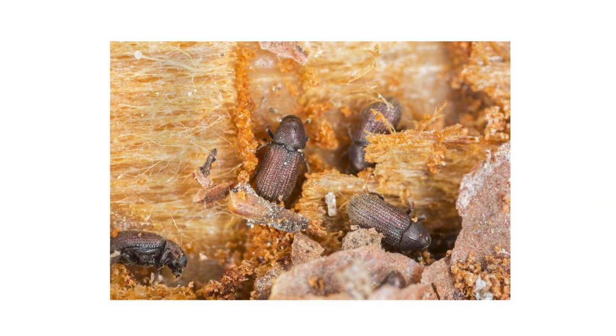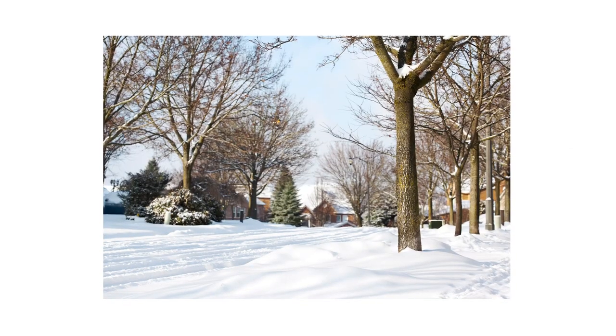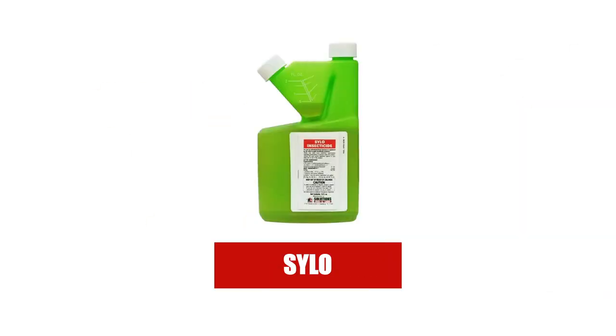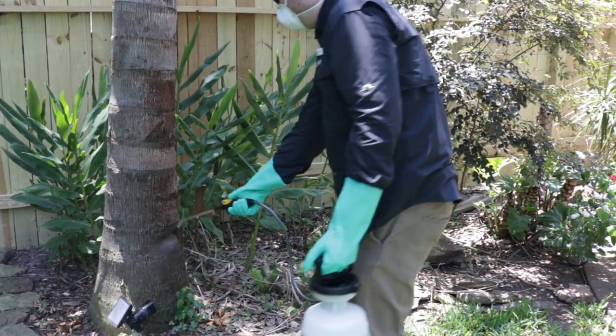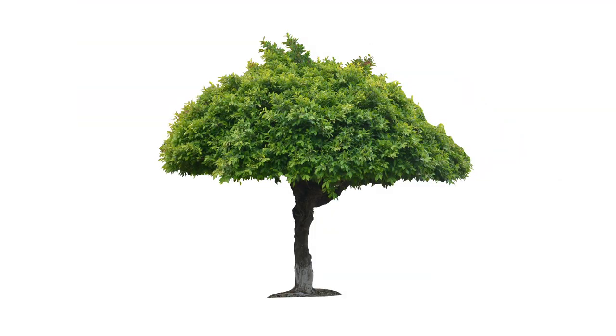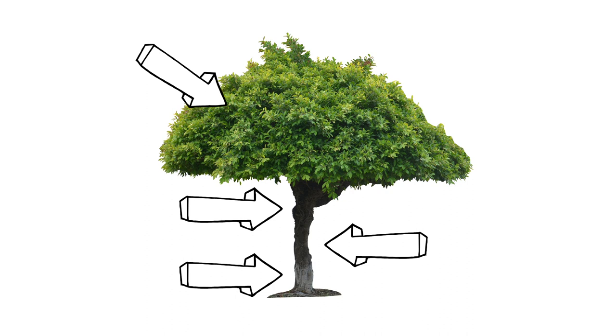Bark beetles are responsible for destroying millions of acres of trees, including trees in our yards and on public property. You might think cooler temperatures will stop their activity, but many species overwinter and develop underneath bark, killing the trees when it's cold out. To stop bark beetles from infesting, use a long-lasting insecticide like Silo. Silo will kill pests that make contact with the spray and leaves a controlling residual that lasts for up to 90 days under normal weather conditions. Different species target different spots on a tree — you may need to treat the lower trunk, mid-trunk, upper trunk, or the tree's branches. This treatment only protects the surface of treated areas, so apply this product before bark beetles have infested.